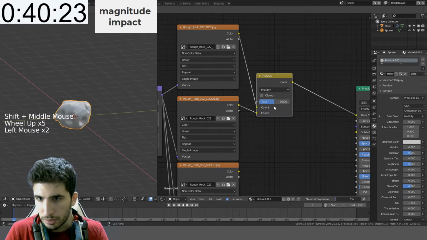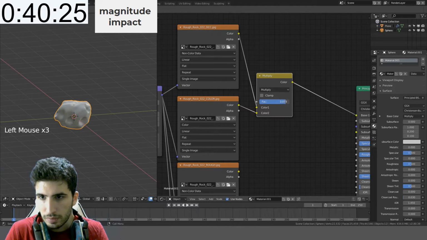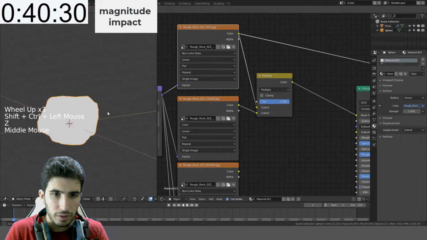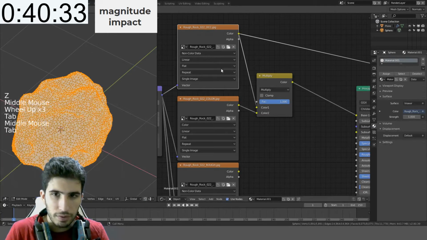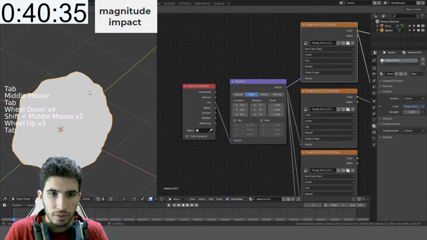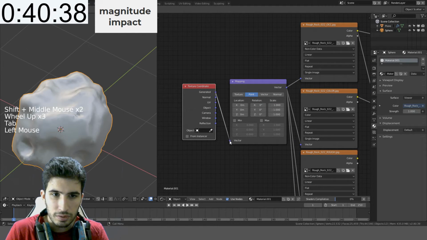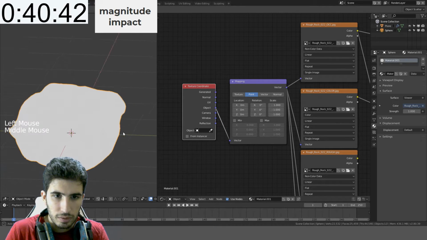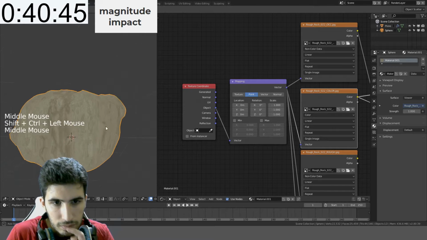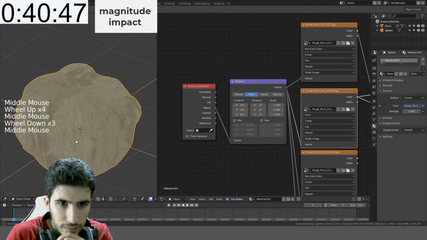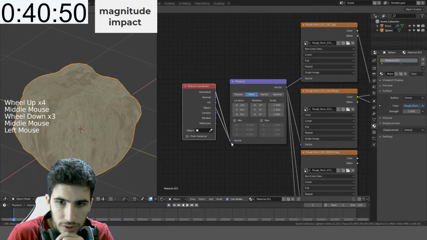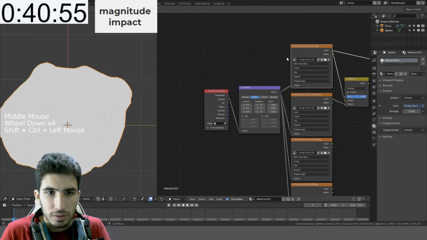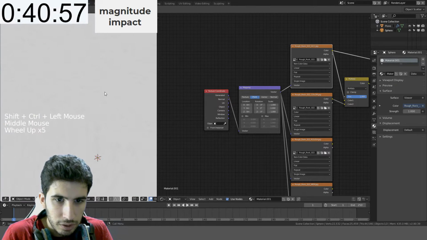Gotta set it to multiply. Just make sure I know what I'm doing. Oh, right. I can't use UV. Like generated. Maybe object. Let's try generated again. Works better.